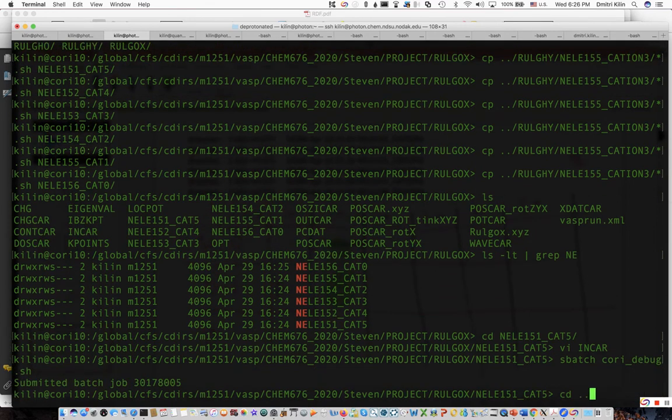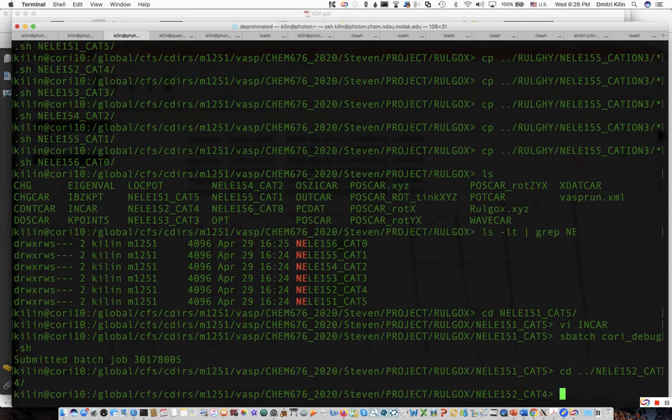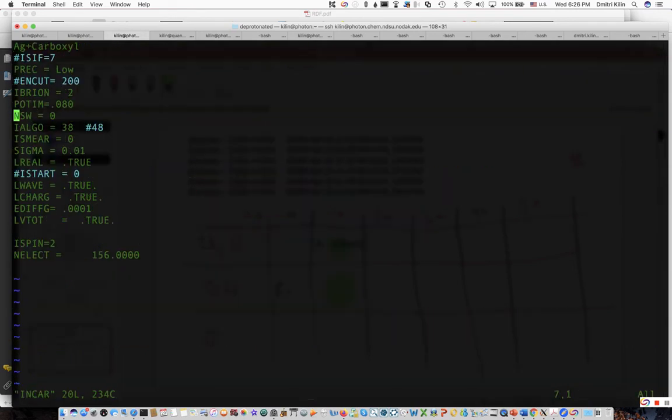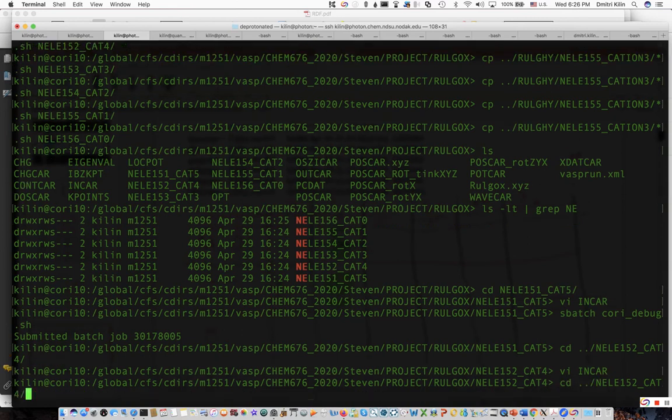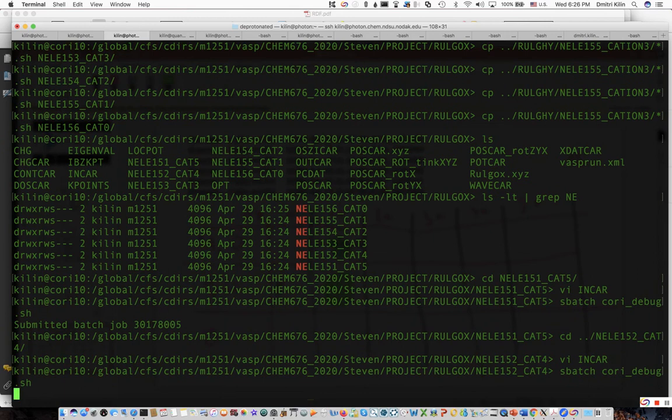Now going to number of electrons cation 4, vi INCAR. So here it is 152 electrons to have a cation 4, and I'm doing sbatch query debug.